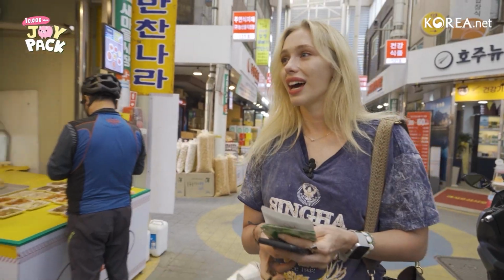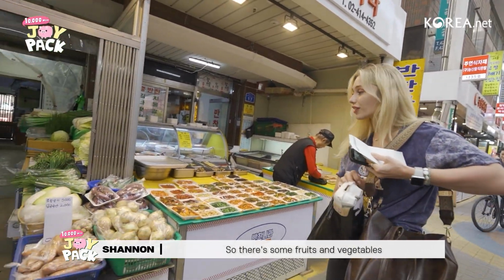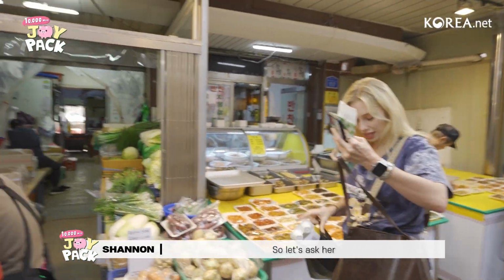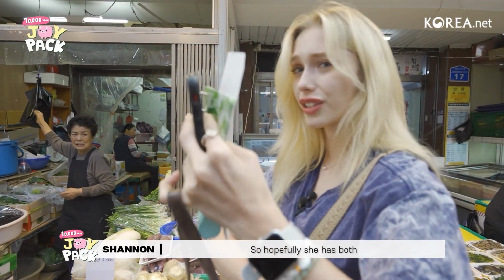All right. As you can see, we're actually approaching another little part of the market here. So there's some fruits and vegetables. We're gonna need a lot of green onions, or pa essentially. So let's ask her how much we can do. We're gonna need pa and gochu, so hopefully she has both.